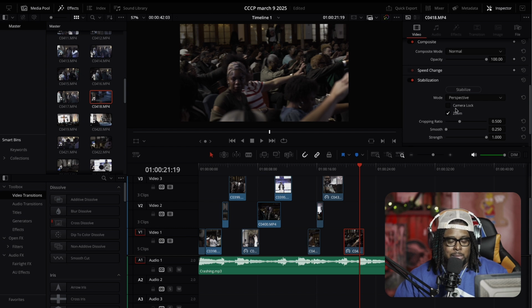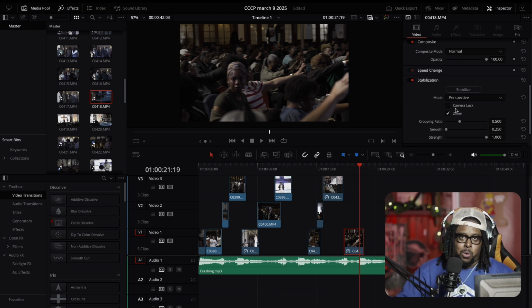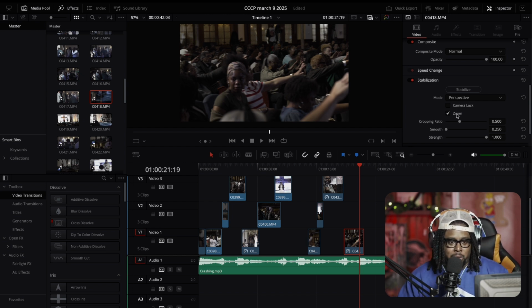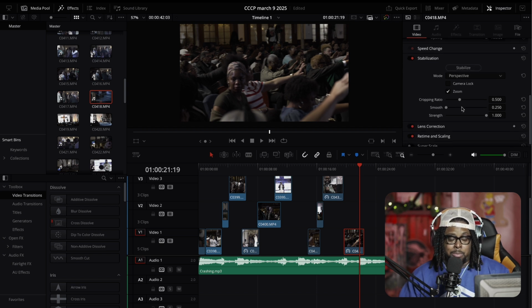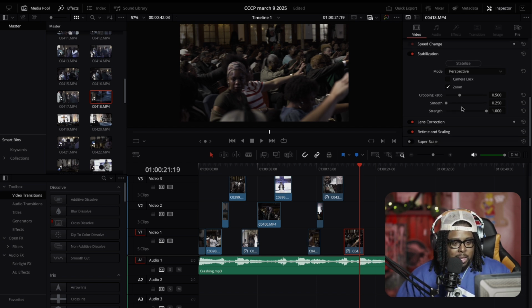Now, camera lock keeps the camera still. It won't float when it stabilizes, because if the zoom is on, it will crop it in just to keep it in frame. In case the handheld is too shaky, without the zoom it will go all erratic trying to keep up with the frame. But if you camera lock it, it stays still, and if you hit the zoom, it just comes in a little bit, and it's perfect because it gives it like a float effect.